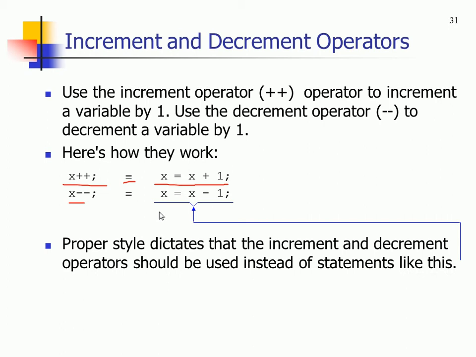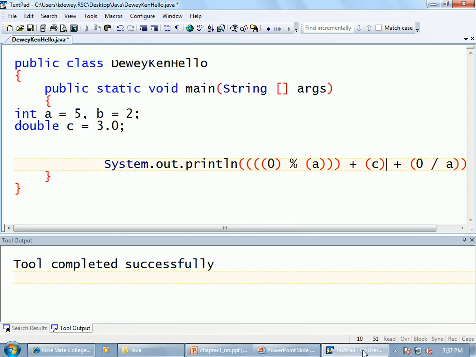It says proper style dictates using the shorthand on the left. Don't use the longer form on the right. Why? Anyone? It sounds cool. Looks cool. Old school. It's shorter, saving space. If I'm going to be writing a lot of code, I'm saving some space here. It's now obsolete. They don't cover something here that's kind of important, so luckily for you, I'm going to cover it now.